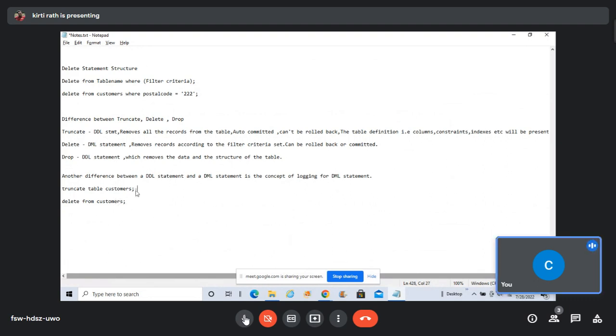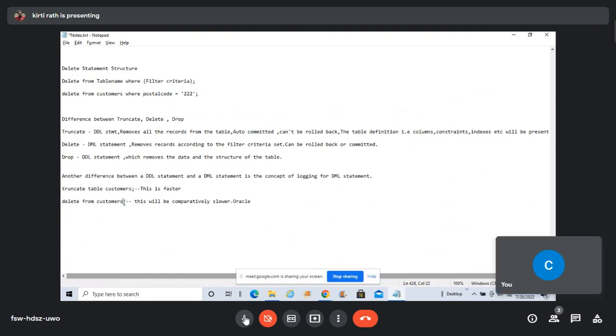Yet delete will do it exactly one by one. So truncate is faster. Delete will be comparatively slower. Why? Because for every DML statement, Oracle maintains internal logs.